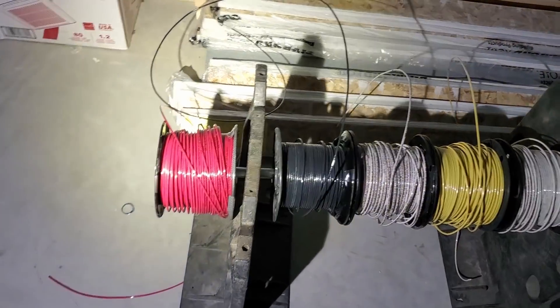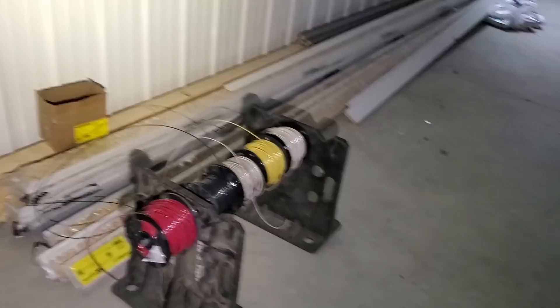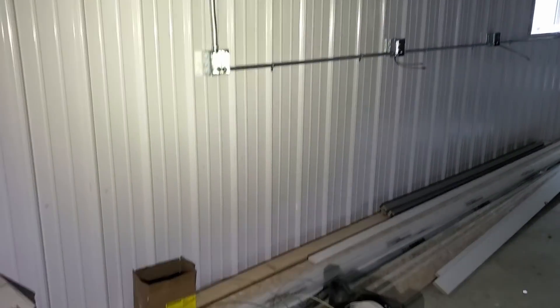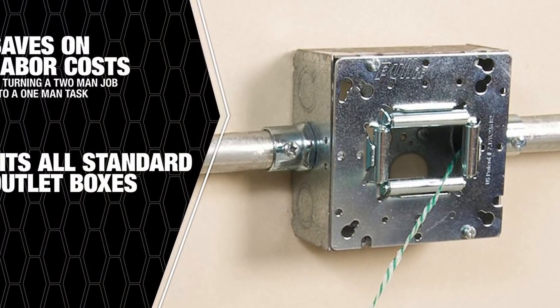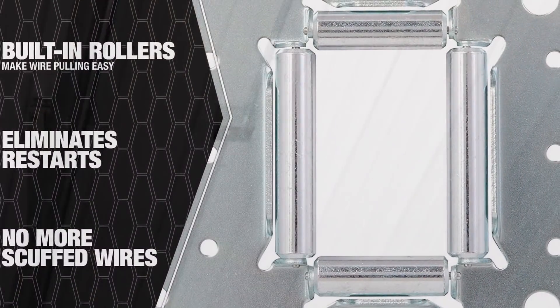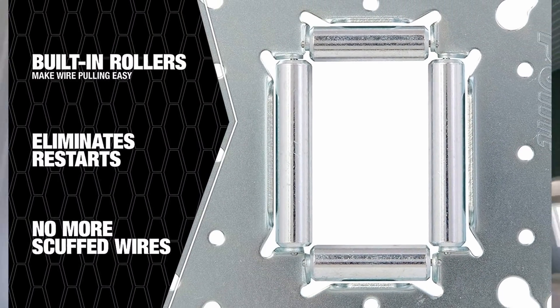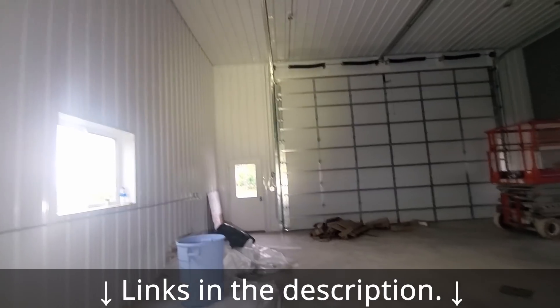Here's the rack that we unrolled the wire off of — works really nicely. When he was pulling the wire, I was basically feeding it off of these rolls, just making sure it was loose so it could be pulled up into the box without catching on any sharp edges. The one other neat thing is he had this special roller device — right up there, we were pulling wires straight into that box, and there's a little cover you put on temporarily that allows the wires to be pulled in without them getting caught on the edges of the box.